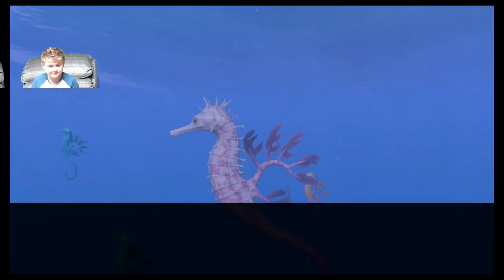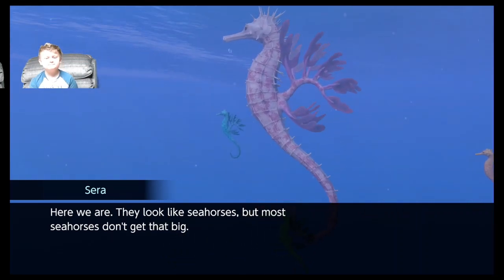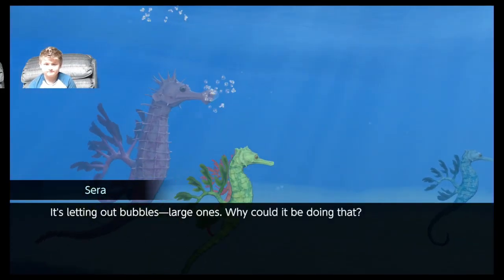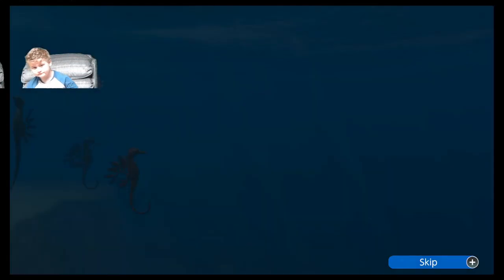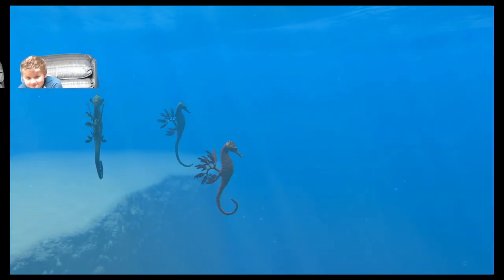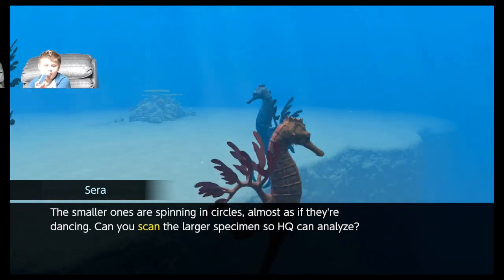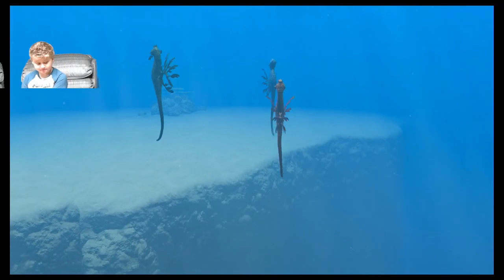Yeah, that's a pretty big shot. Here we are. They look like seahorses, but most seahorses don't get that big. It's letting out bubbles, large ones. Why could it be doing that? The smaller ones are spinning in circles, almost as if they're dancing. Can you scan the larger specimens so HQ can analyze? Yeah! If I knew where they were! Creature added.